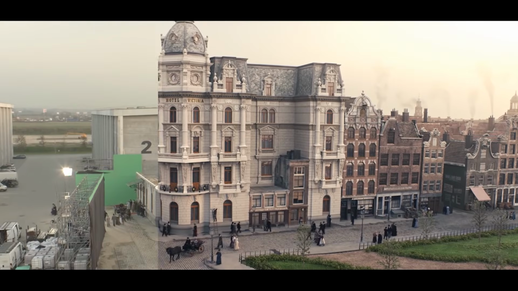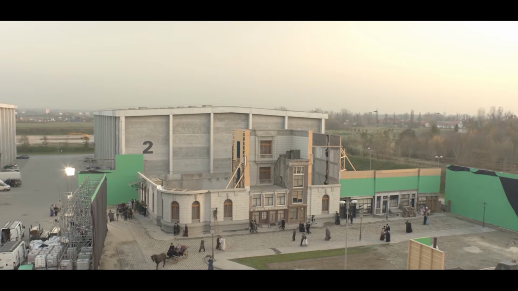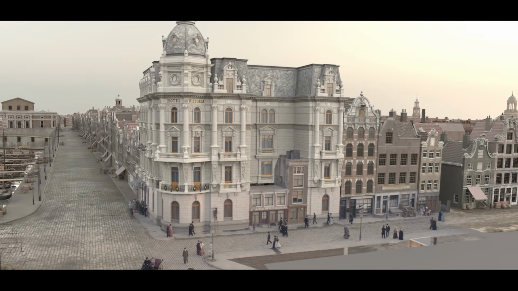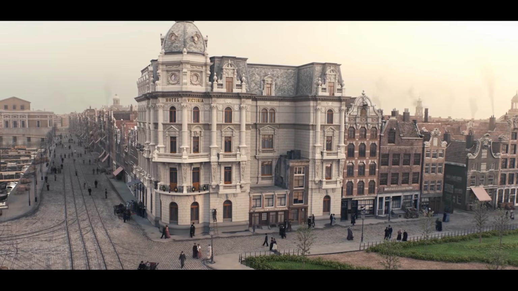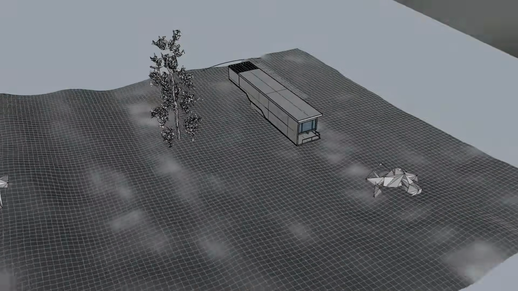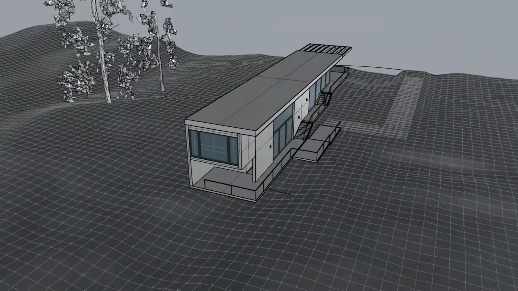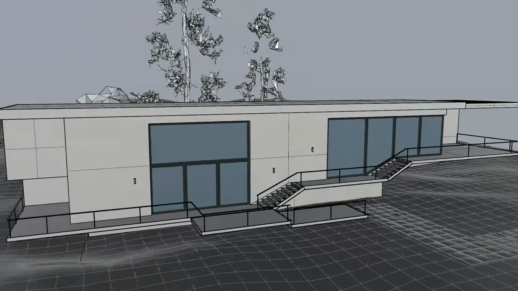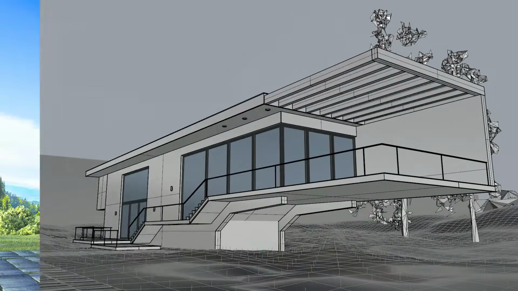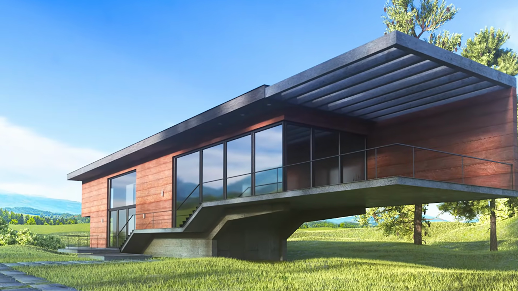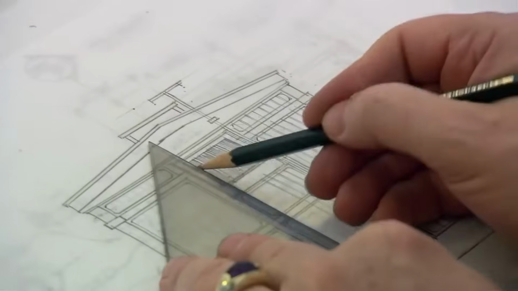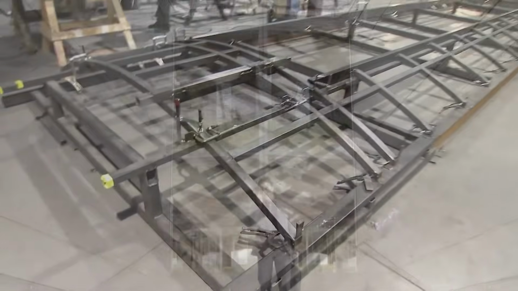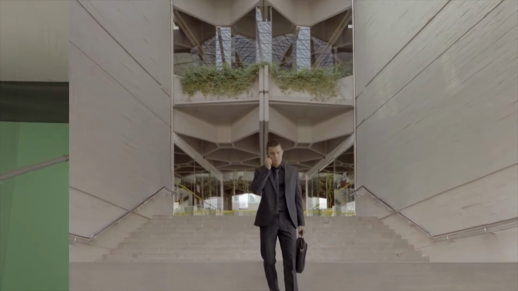So what about when things aren't done in camera and you need to use a green or blue screen? How does a set designer's workflow change? Honestly, it's not very dissimilar. Even when building a physical set these days, it will still be completely built using 3D computer software first, so that the designs can be checked by the camera teams, lighting designers, stunt coordinators, and all the other departments working on the production. The main cast will more than likely also feed into the designs these days too, but instead of these designs being drawn up into plans and hitting the shop floor, they will get inserted behind the actors and become part of the movie.